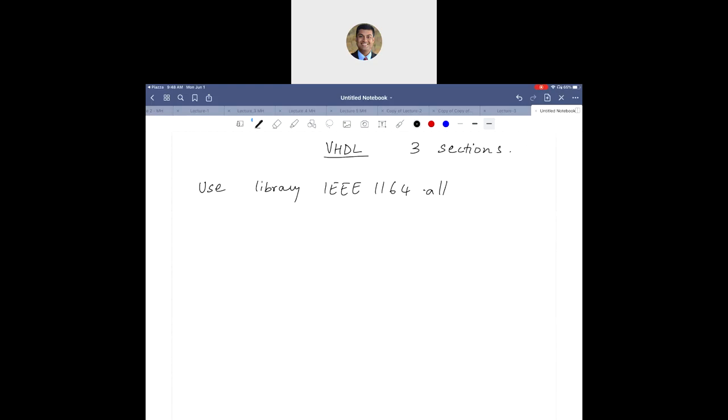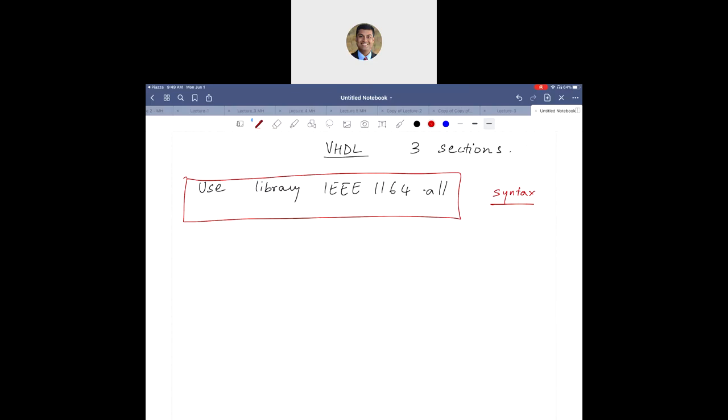In terms of syntax I might be wrong, but there will be a few statements right at the top of the VHDL file which import those IEEE standards that essentially have all the definitions of the keywords that you will use in your VHDL file. So, for example, if you say entity or architecture or and or not, that library will have the definition of all those words that you are going to use inside your VHDL file.